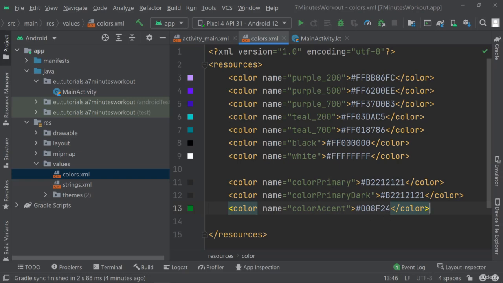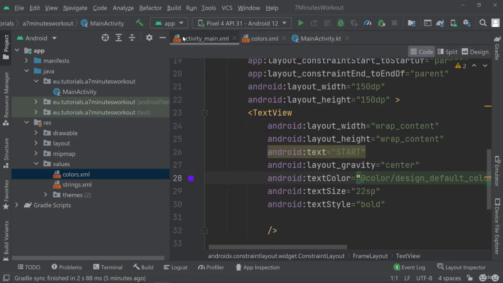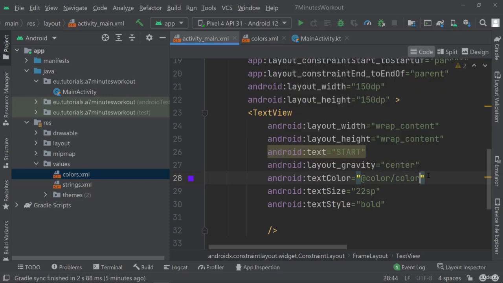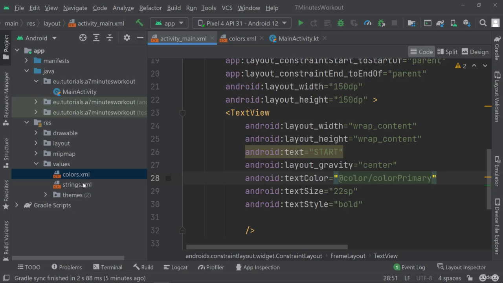Okay, so these will be the values. You can just copy them and use them for your own application. As you see, color primary dark, I'm basically using the same as the color primary. And then we can use this color primary here that I just created, which will be this gray color. So that will be the color that I want to use for the text.